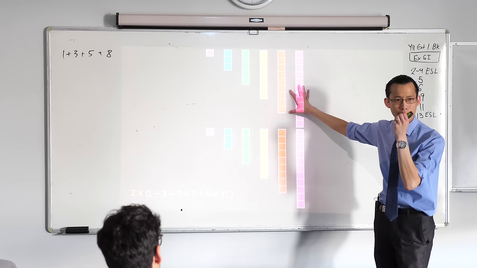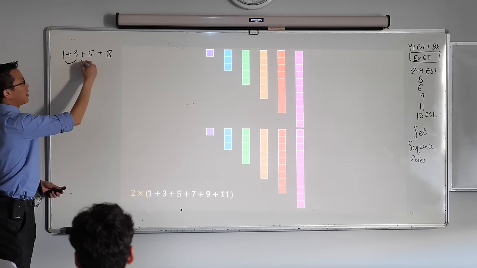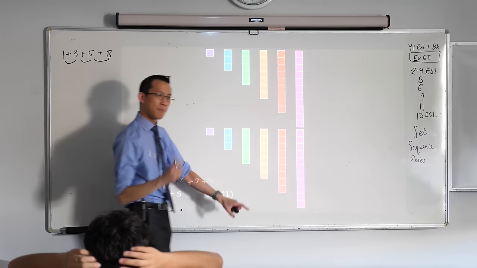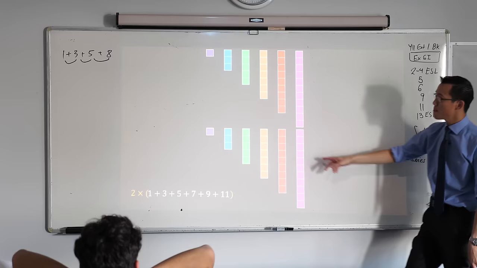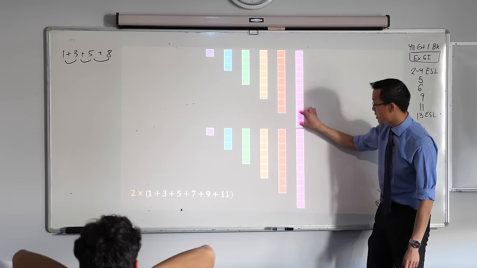That's the key, right? What we're looking for is from here to here is 2, from here to here is 2. I'd like the next thing to also be the same difference, right? And that's what we have here. Now, because we've got a common difference between each one, this gap here, this gap here, this gap here, this gap here, etc. Do you notice it's the same going forwards as going backwards? Like the difference is the same going backwards.